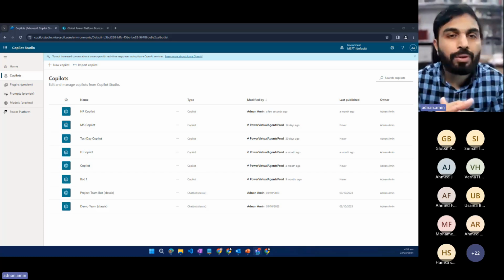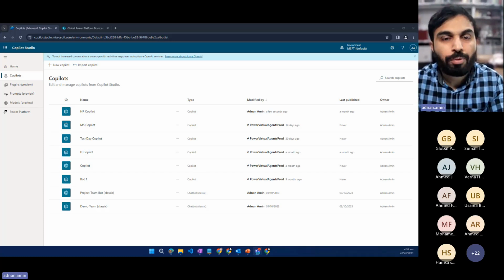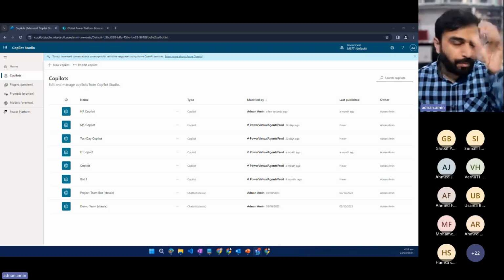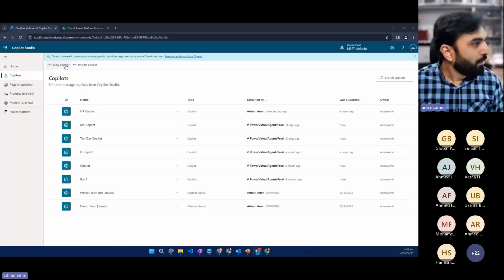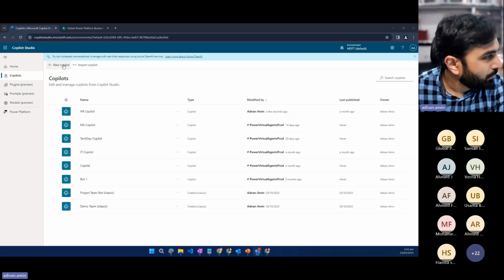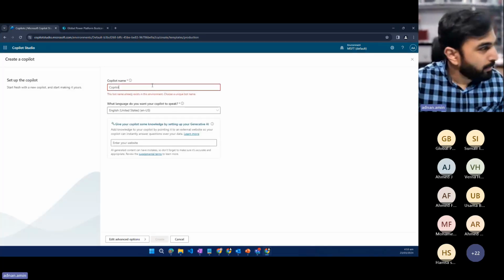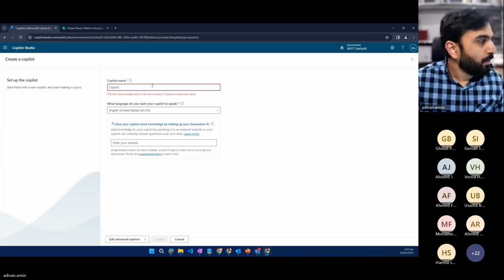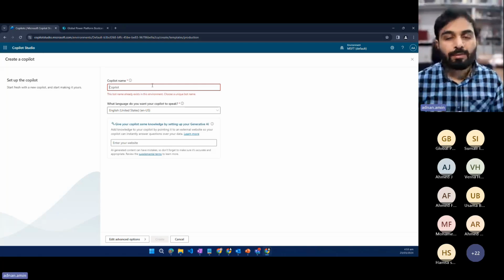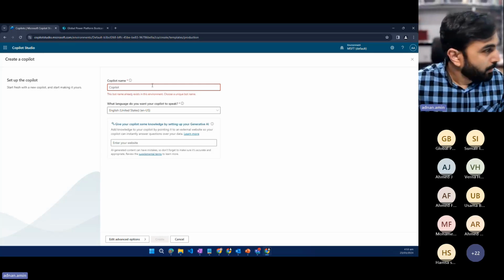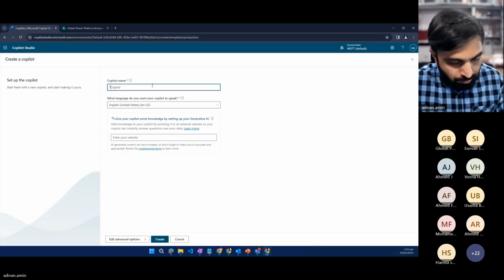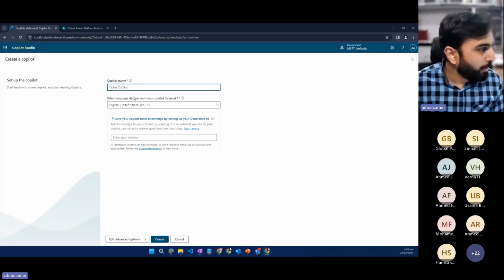And what we will do today, we will create a custom Copilot, and then we'll create the subsets for those. Let me start it here, then we will be discussing more things. Let's take a scenario of creating a Copilot which can submit issue tickets. I'll just name it Ticket Copilot.